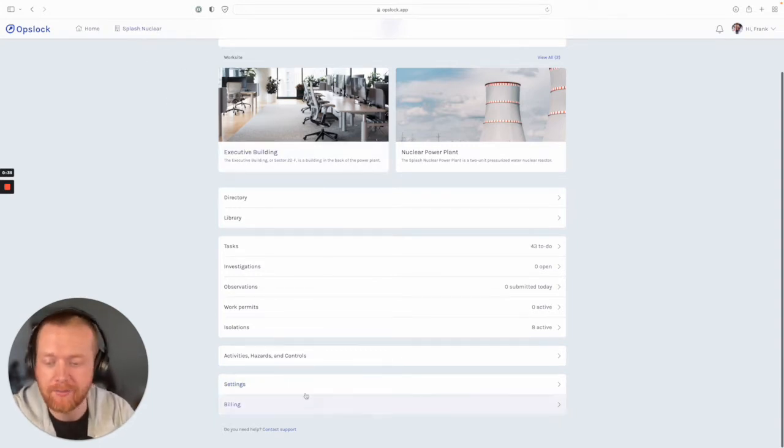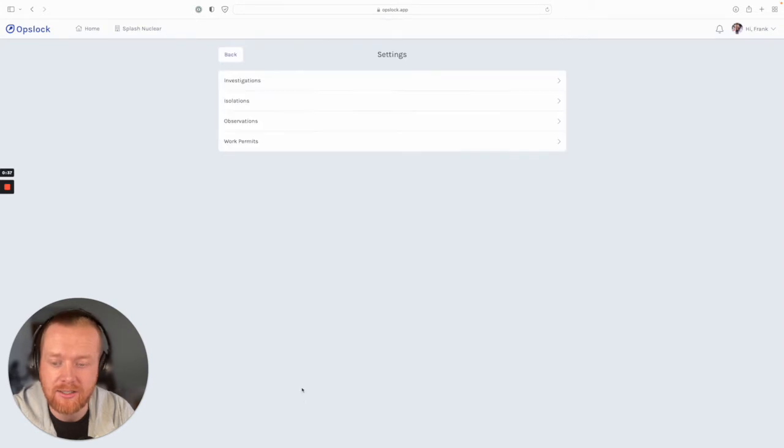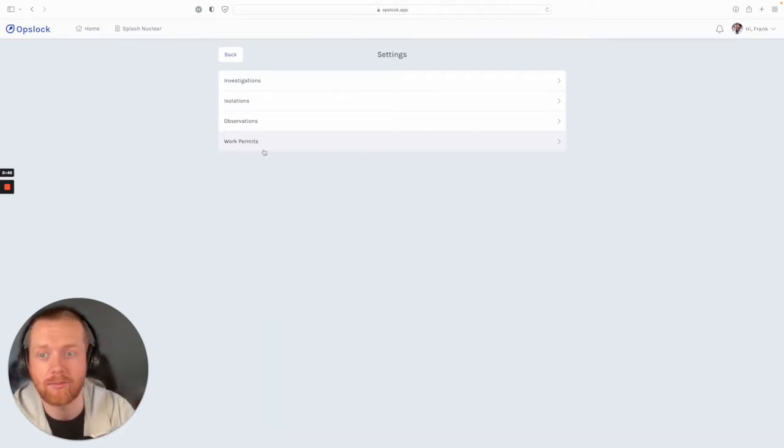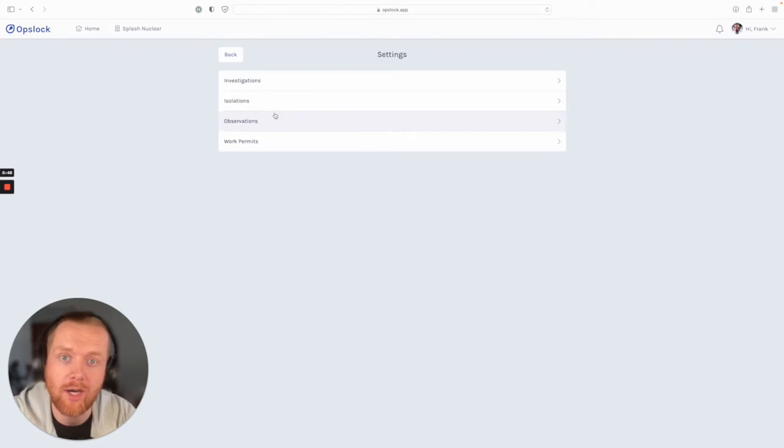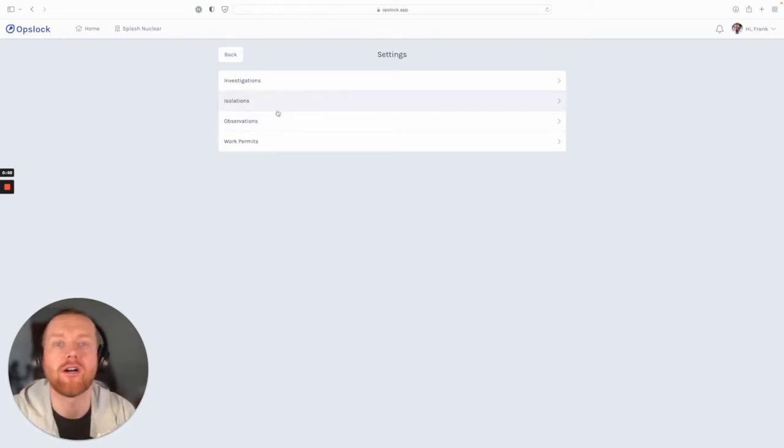So we click on our company page and we come down here to settings. And here we can see that we have a number of options for some of the different features. Some are very simple, some are more complicated. So we're just going to work through them top to bottom and provide a little bit of context so that you've got confidence on how to move things forward.